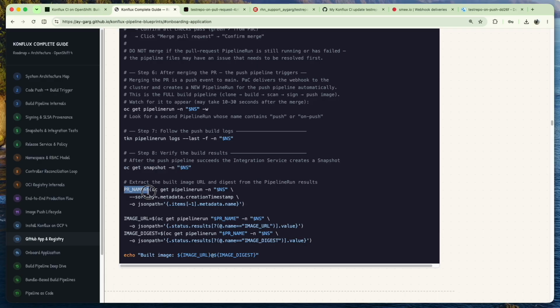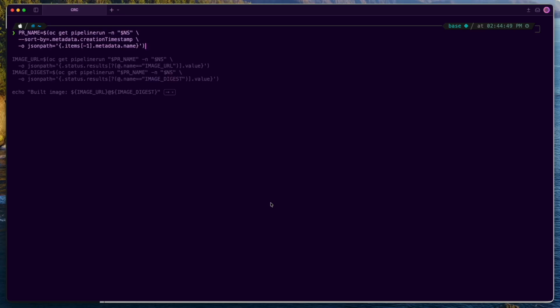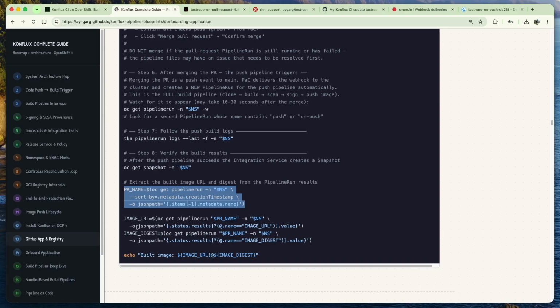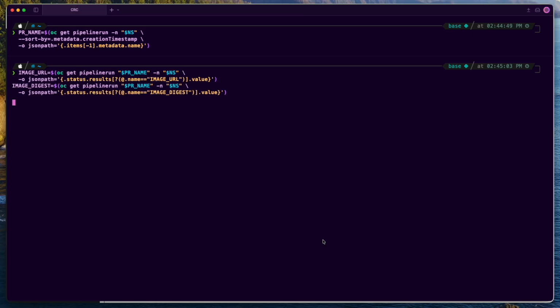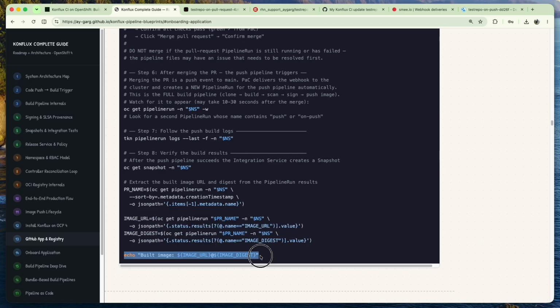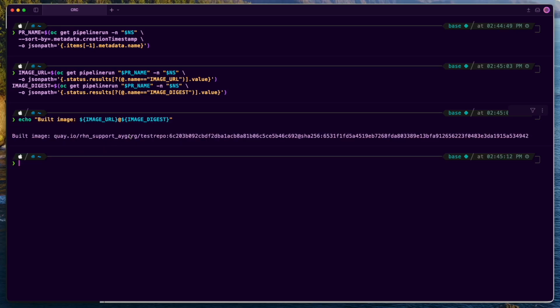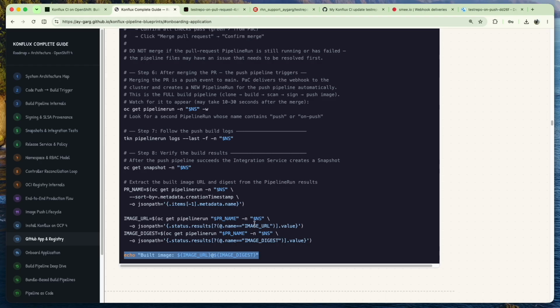And we can get the image URL and digest with the help of this particular command. In this PR_NAME, we are just getting the latest pipeline run name, which is the push pipeline run, and the image URL and digest from that pipeline run's results. So this is the latest image which was pushed to the quay.io registry.